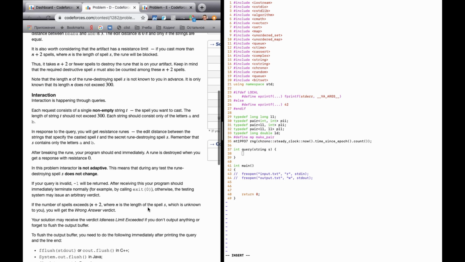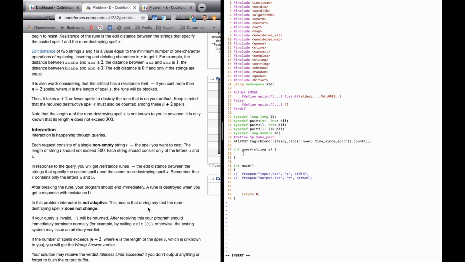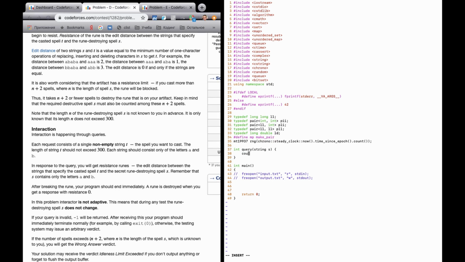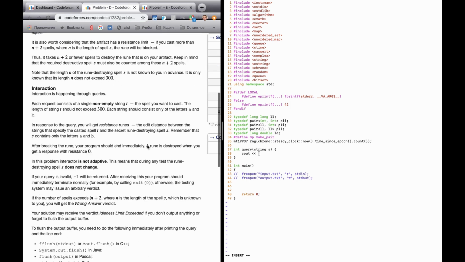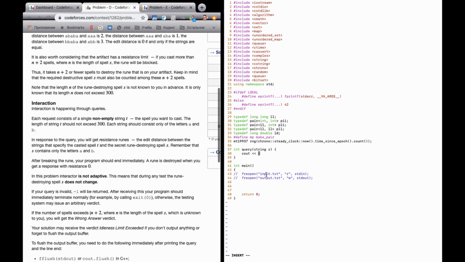So to do the query, we should just print this thing, and I will use handle. This does flush automatically.